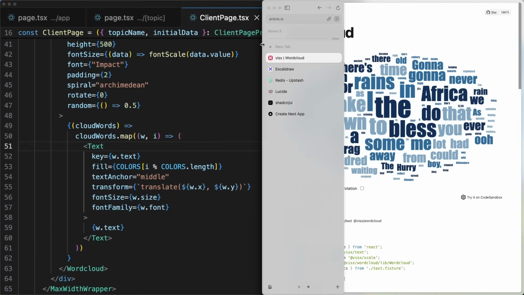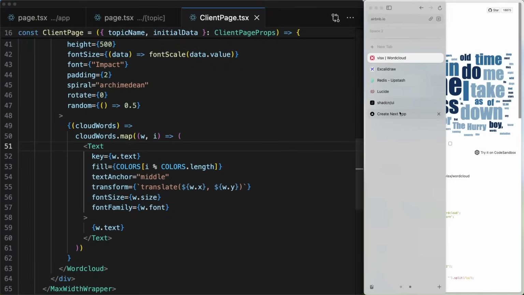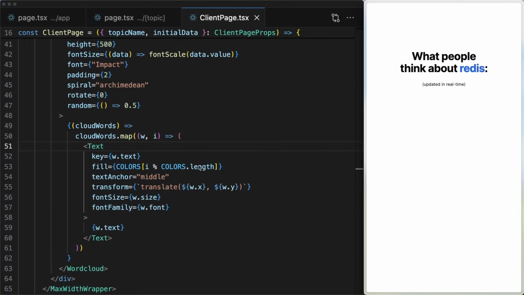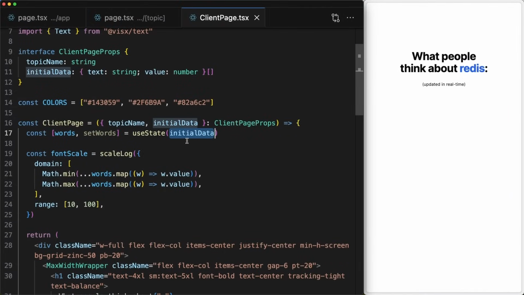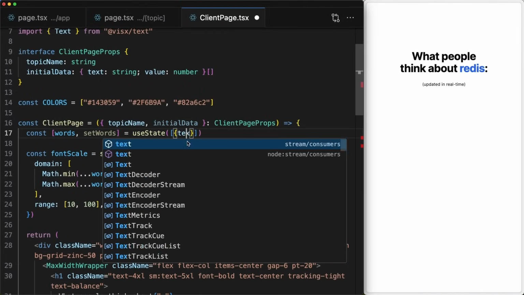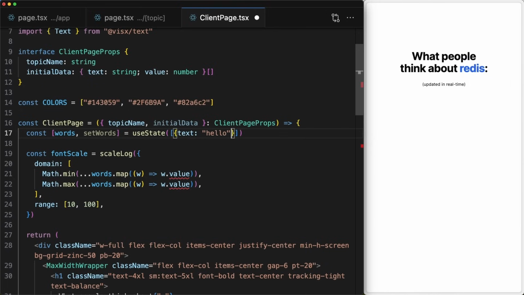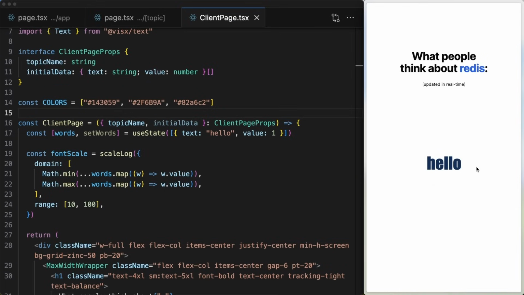Beautiful. Let's see if this works, right? We are done with that. Let's see. And well, okay, how do we expect this to work when there's nothing in our database? But what we can do is mock like the initial data, right? So let's just say this is an array of, let's say, a text of hello and a value of 1. Right, so basically the data format that we expect. And there we go. We see hello showing up right there. Beautiful.